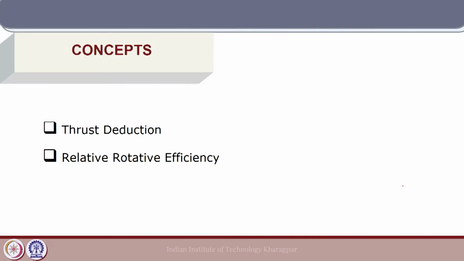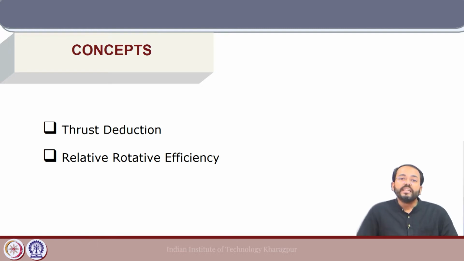So, the key concepts covered in today's lecture will be thrust deduction and relative rotative efficiency in the context of Hull-Propeller Interaction. In the last lecture we have seen the main aspects of Hull-Propeller Interaction, that includes the effect of the hull on the propeller performance and also the effect of the propeller on the ship hull.